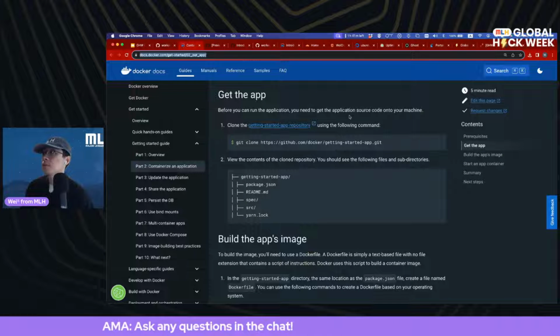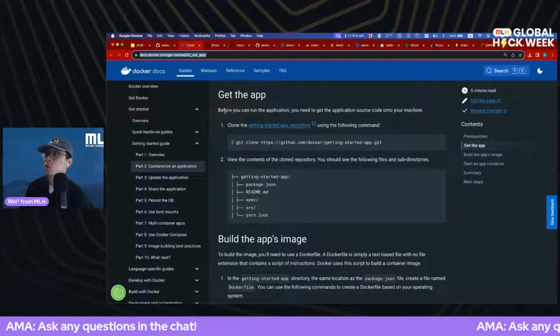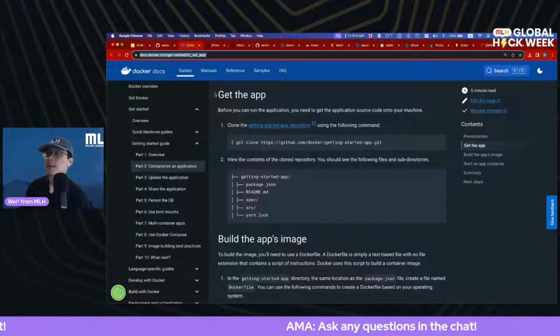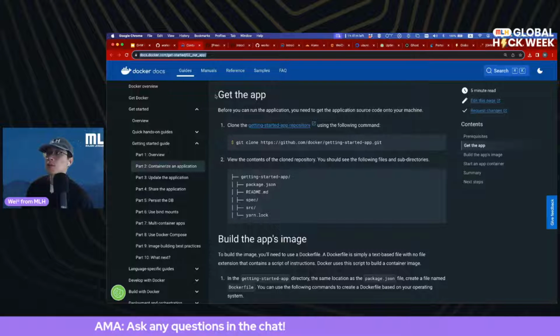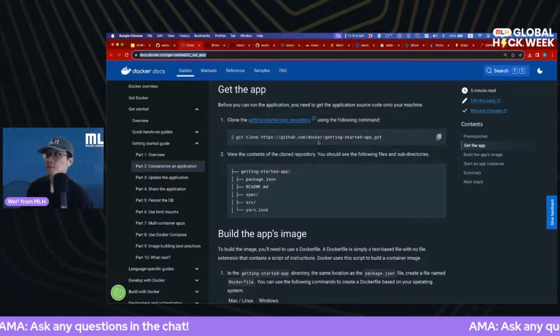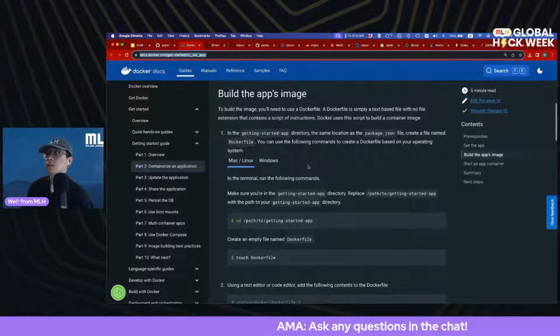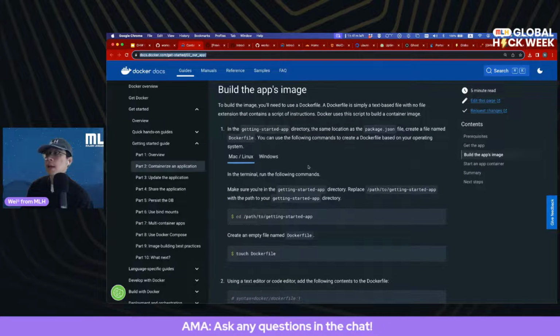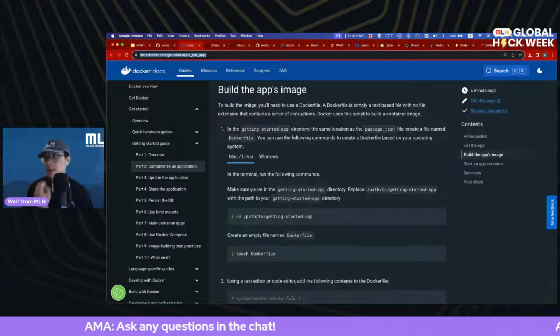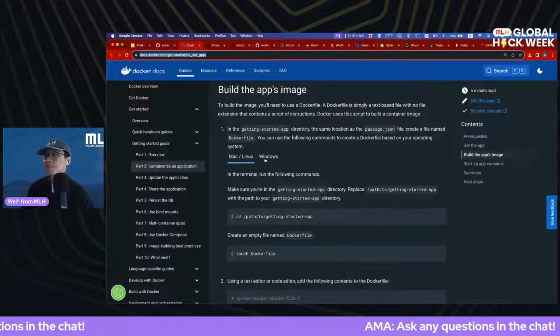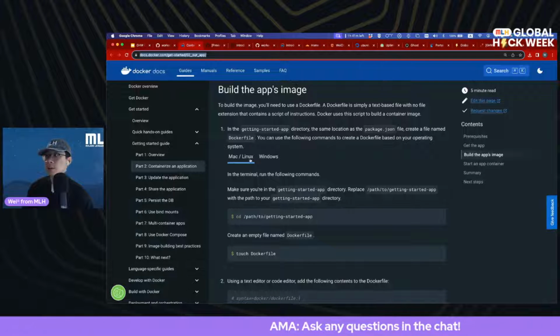Before you run the application, you get the source code onto your machine. So we've already done that because we created a codespace from our repo, and that means all the source code has already been loaded onto the codespace, and we have cloned and forked our repo. That's all done by the codespace itself, so we don't have to worry about it. And in the example here, they are using Mac or Windows, right? Or they do have a Linux.